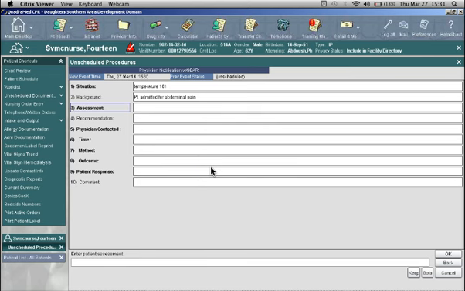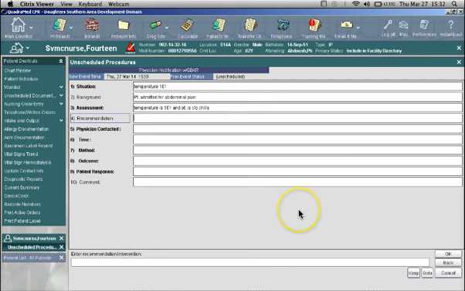Assessment. Temperature is 101. And patient is complaining of chills. So I'll click OK.